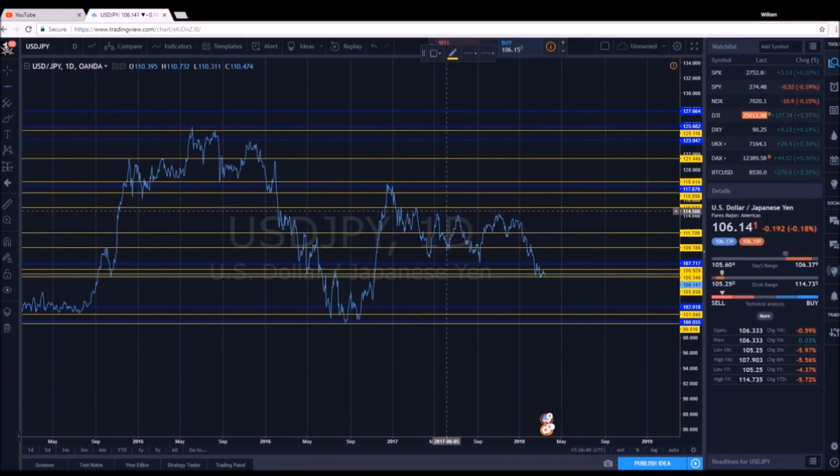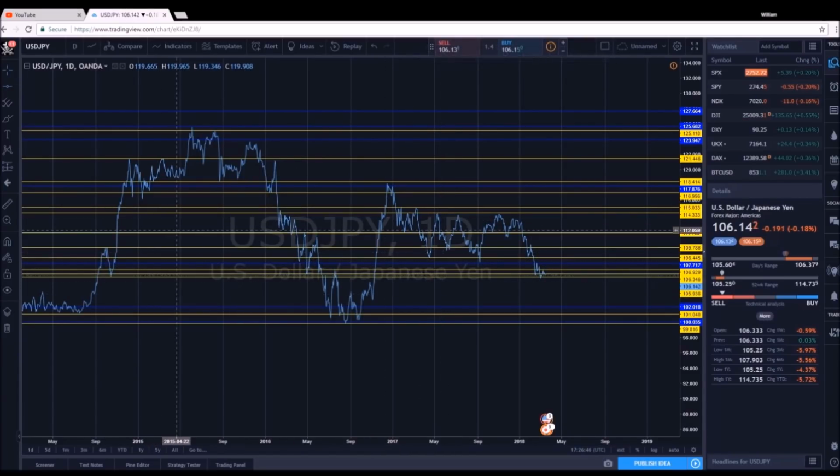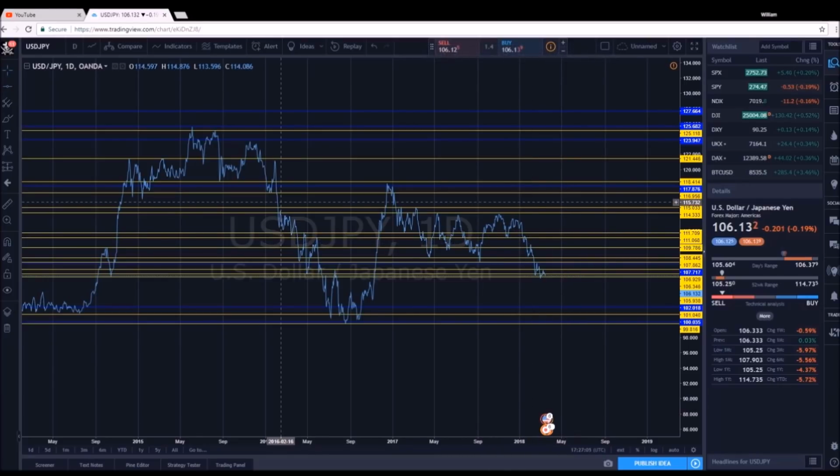And you especially want to get into the more recent times. Those are the ones that are going to be the most important, especially the ones that are closer to where price is currently at. Those are the ones you're going to want to definitely mark on your charts, like these support and resistance areas, and all through the line chart. I'm not using the candle chart. Candles just get in the way when you're marking these things.